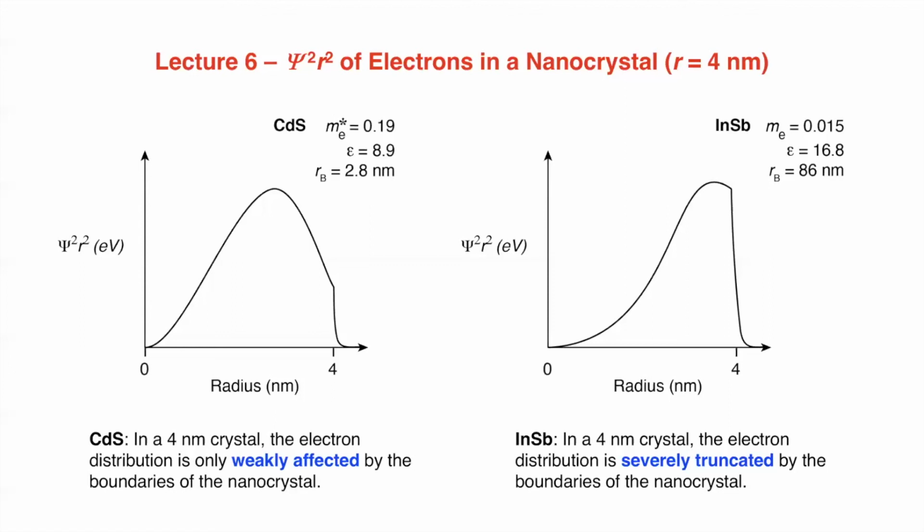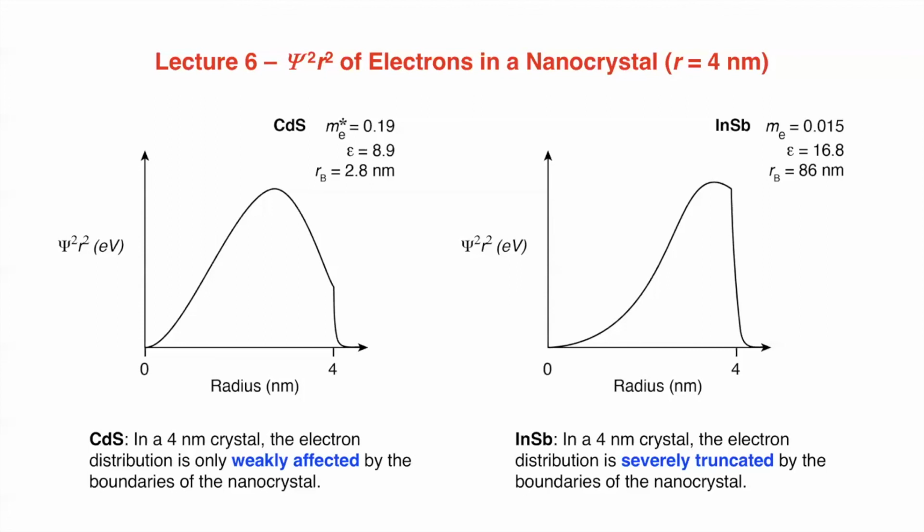And then on top of that, the dielectric constant is double what it is in cadmium sulfide. Okay, so screening of charges is much greater in that case. And the radius is much, much larger in indium antimonide as a result. So excitons in indium antimonide are much more spread out. The electrons are much lighter, faster moving, and the charges are much better screened from each other. So an exciton in indium antimonide is large, and it's very weakly bound. An exciton in cadmium sulfide is relatively strongly bound as far as excitons go, and it's not too large.